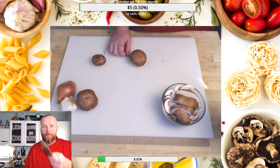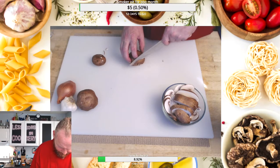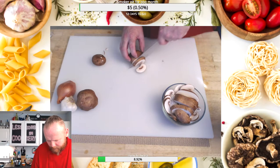Dana's literally sitting right here. He's talking shit. Come on. Only on text. But the question, the answer is yes.